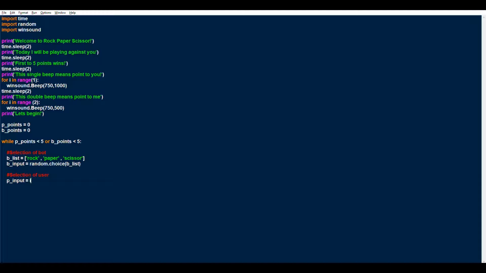It is equal to input, choose rock, paper or scissor, colon, space. Now I'm going to put dot lower, so it changes whatever input he puts into lowercase. For example, if he puts R capital, O small, C capital, K small, it's going to come as small rock. Or if he just puts rock in small, it's going to stay the same, so that's fine.